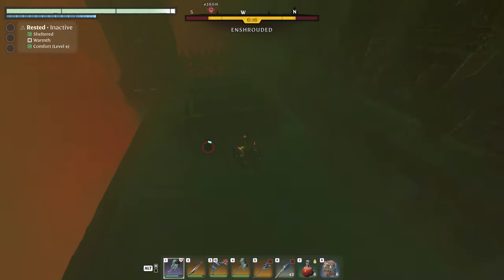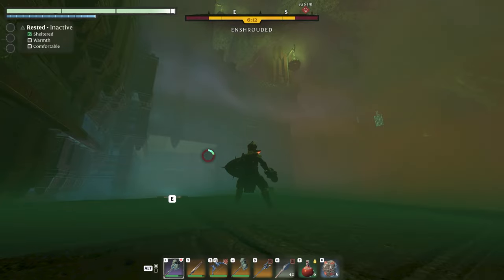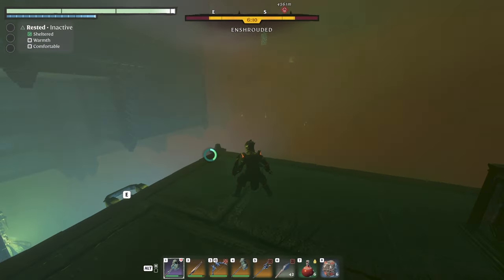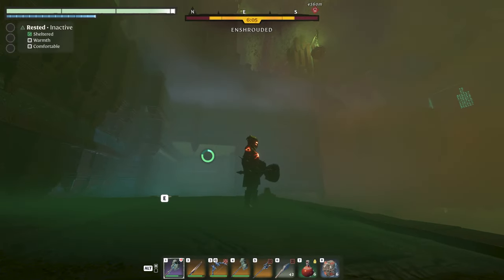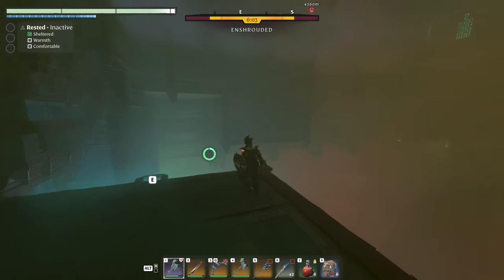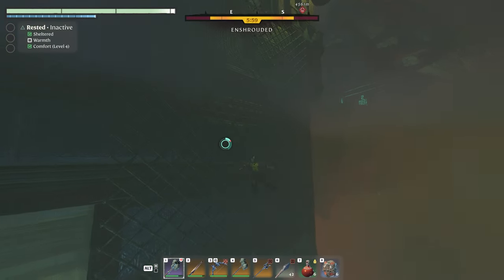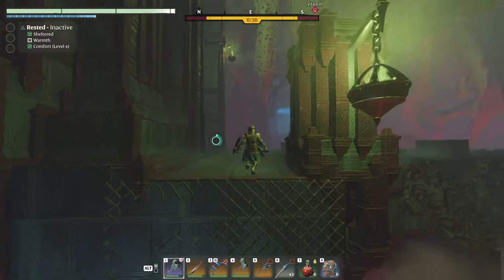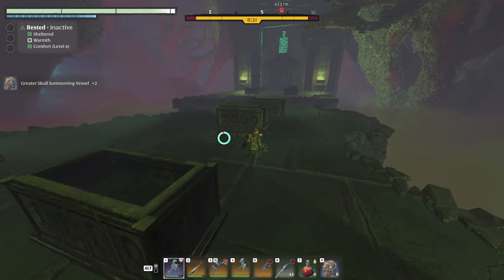So we've got to go up here, anything? Nope. And then wait for stamina, otherwise you're going to fall. Okay, I think that's enough. Okay, so once you get up here, this is where you find the last recipe.